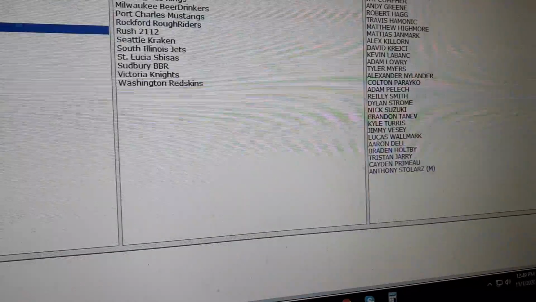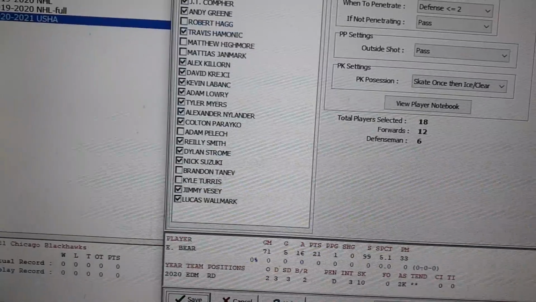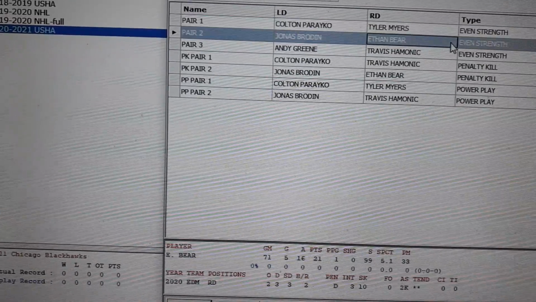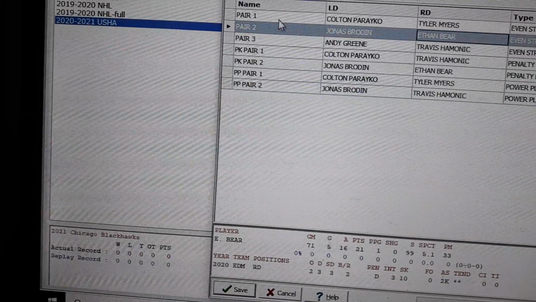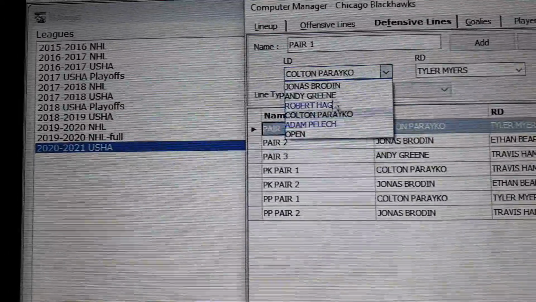Let me save this and reopen it. There's supposed to be a drop-down menu for those guys. It's weird, it won't let me change them. Even strength. Oh, it's up here is why. Okay, so they're up here. So here's where you've got people you can pick from.